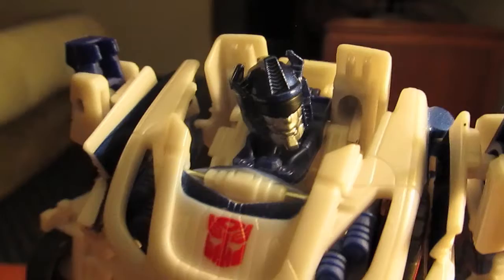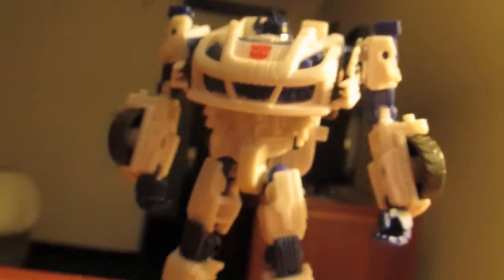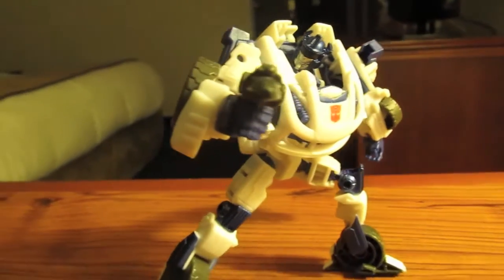I'd had high hopes for Jazz, as I have a bit of a soft spot for him since he was one of my first G1 toys. Unfortunately, I think I prefer the G1 mold to this one. The design of the figure leaves something to be desired, but the execution is what really kills it.